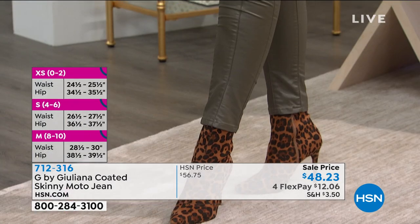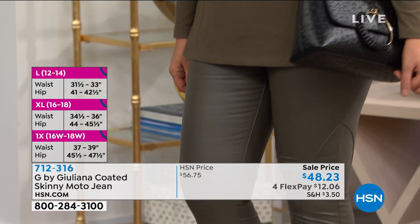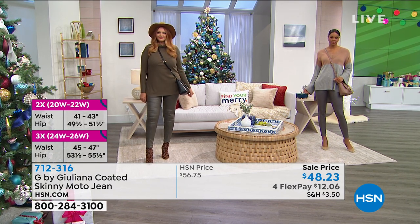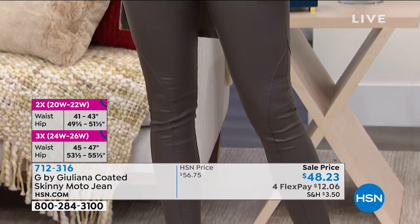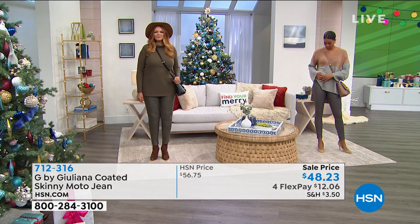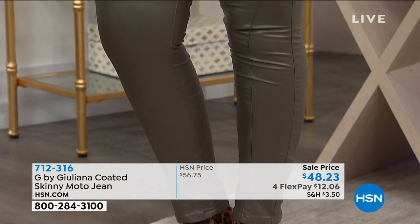This is a look you could totally wear with ankle booties, high shaft boots, bear paw boots, or a great stiletto like I have. But also think about popping on a cozy top and wearing sneakers, because they feel so soft and they're not thin — they have a nice medium weight to them. Those forward seams in the front really slim out the leg, but they remain a classic five-pocket style jean.